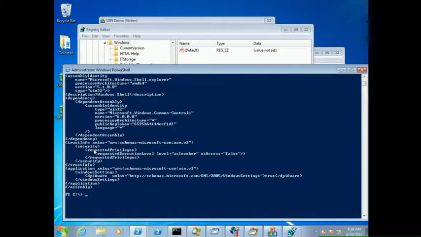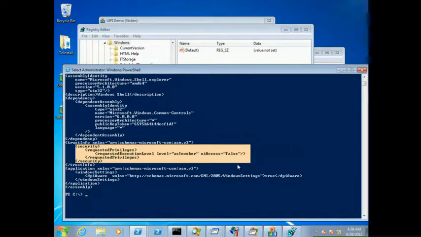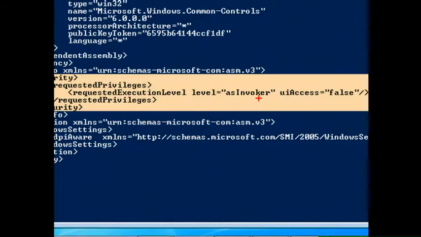And one of the things that's in executables that are built for Vista and higher is this security section that specifies whether a program needs admin rights or not. So Explorer is marked as invoker, which means it doesn't need admin rights. If it's launched, just go ahead and run.